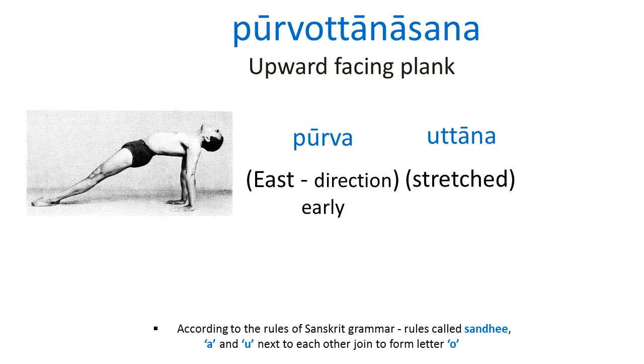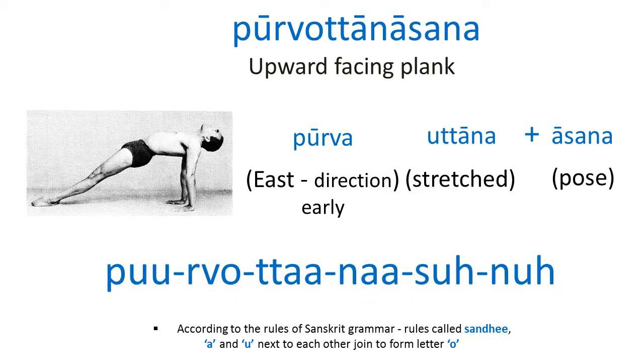Uttana is stretched. Asana, pose. Purva, Uttana, Asana. Purvottanasana.